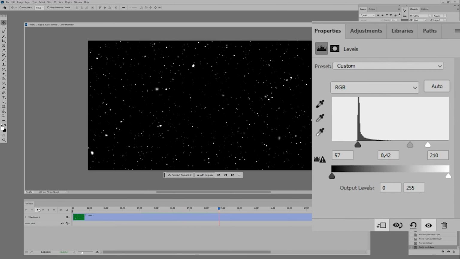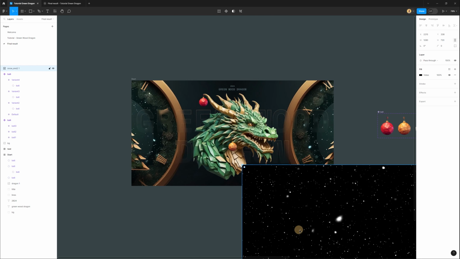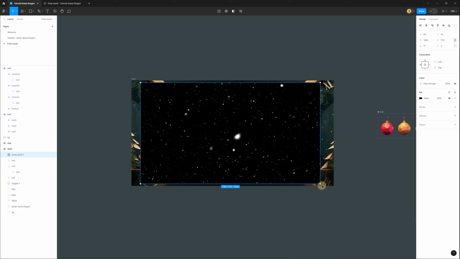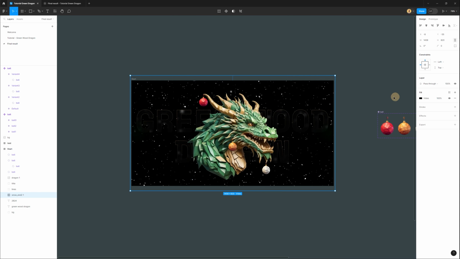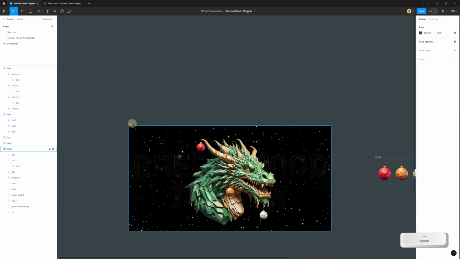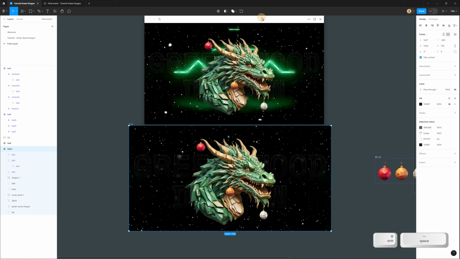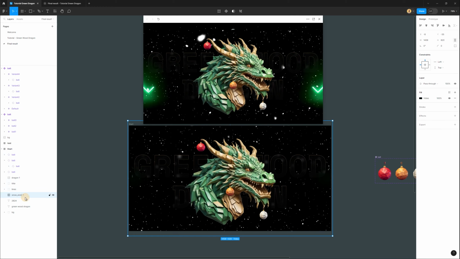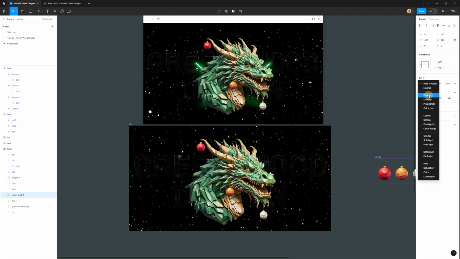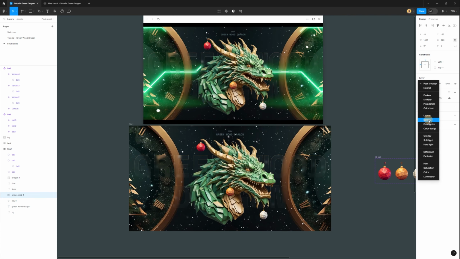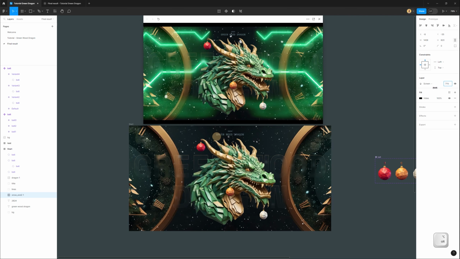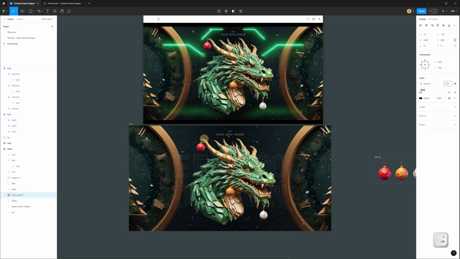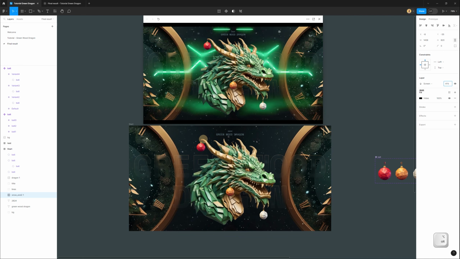Again, render as MP4 and paste in Figma. Move this video inside the frame and in the left panel move the layer under the lines group. After that, go to window preview mode and we will have this snow. Again, select the layer with this snow, go to the right panel and change the blending mode to screen. After that, change opacity a little bit and let's go to full preview mode to see the final result.